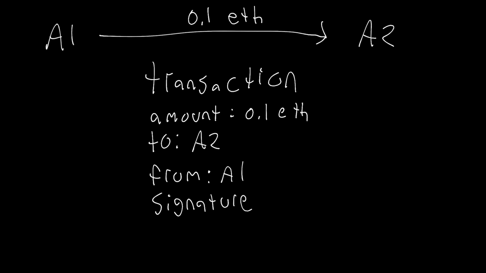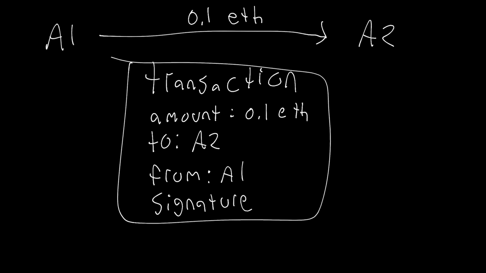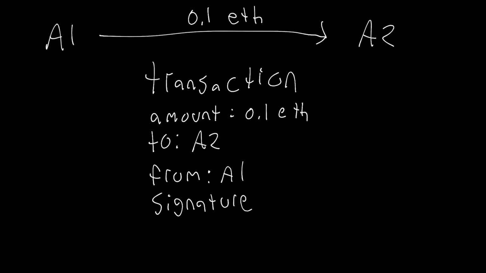Now, I won't talk too much about the signature because it's pretty mathematically complicated, but to be able to actually create a transaction that is valid, what you need is the private key of the account you're trying to send Ethereum from. So this signature here is going to require the private key, as well as the transaction itself. The transaction I'm just going to represent by TX. And then there's actually another part of this as well. Anyways, you hash all of this. It gives you some random string of characters, and this string of characters you can verify is a correct signature for this transaction.